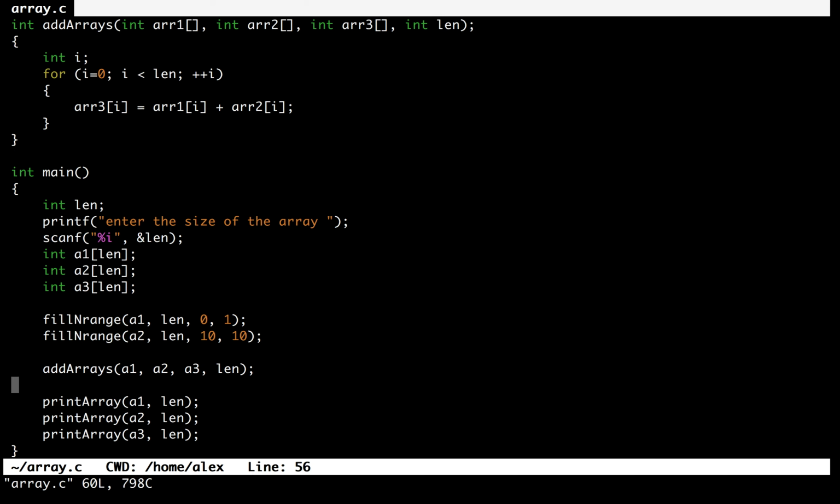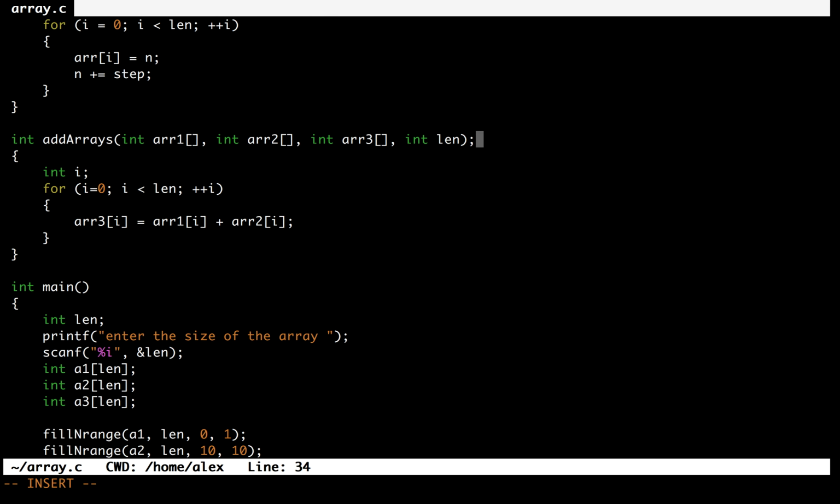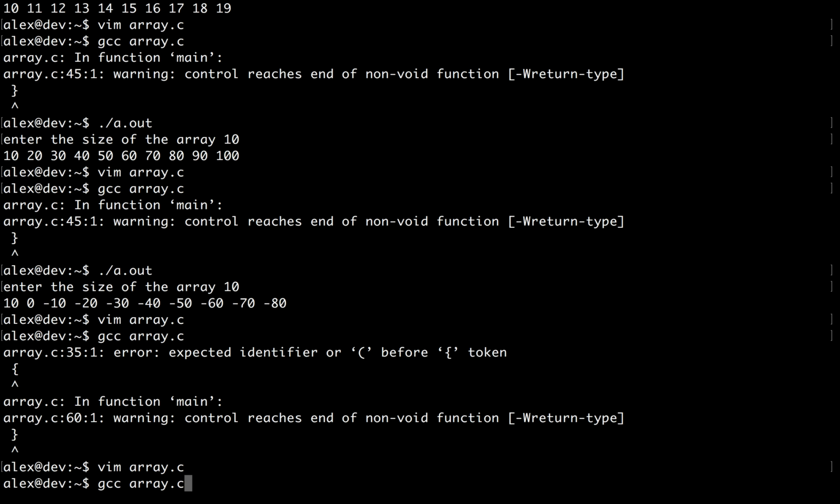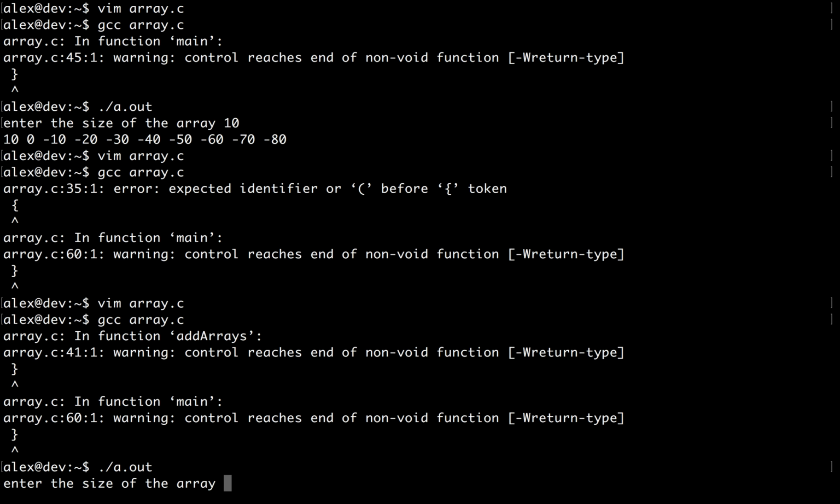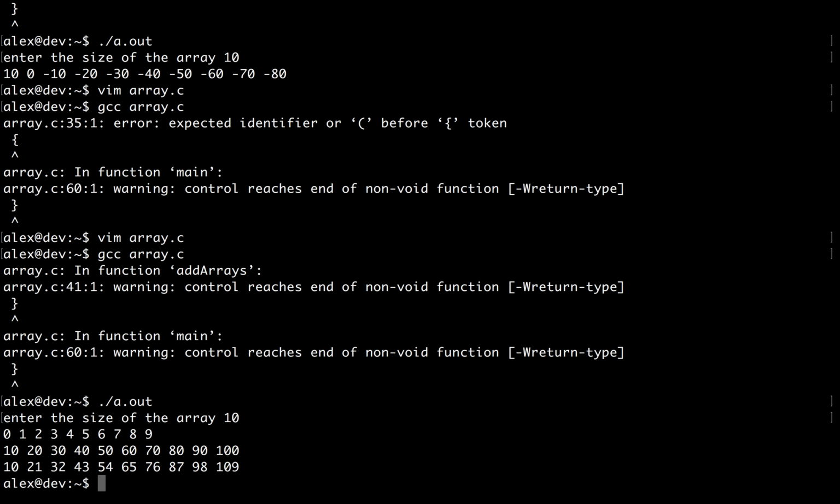Left off something over by 35. Alright, I accidentally had a semicolon at the end right there. Alright, so there's our arrays. You can see that we took this array right here, we took this array right here, we generated both of them with our fill and range functions, and then we added those two together and stored in the third. So it's worth noting that these two original arrays aren't modified at all. We can continue to take those arrays, take their values, use them on further operations if we so choose. So that's kind of the power of storing it in the third array.